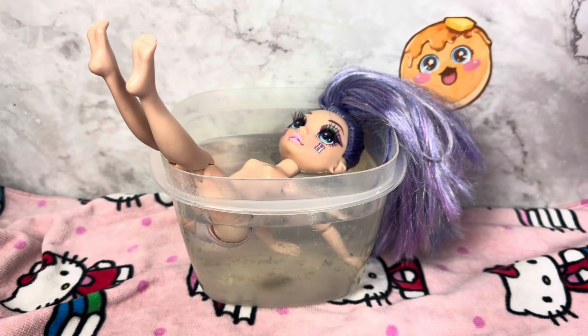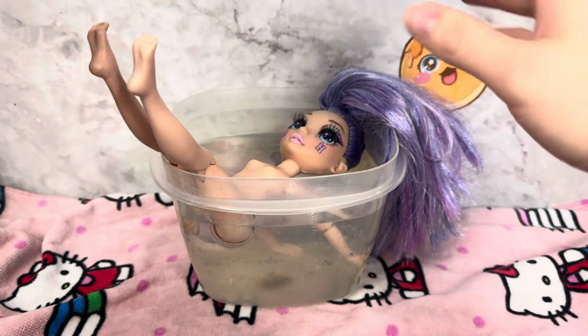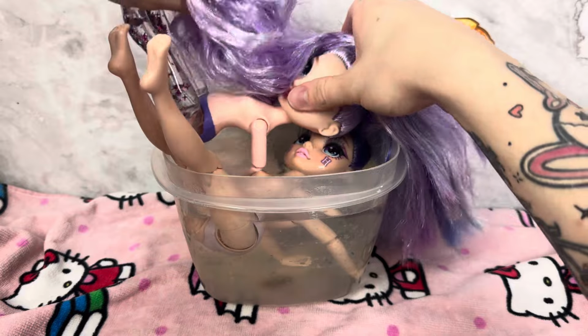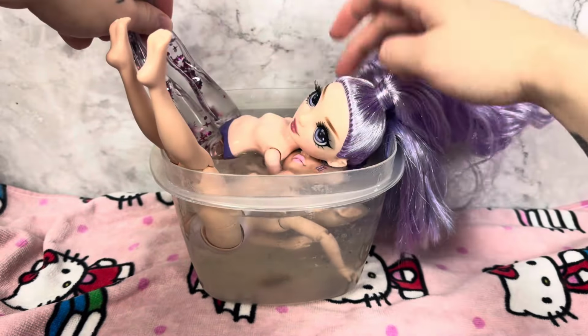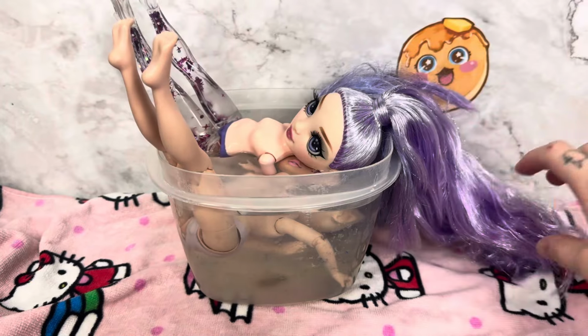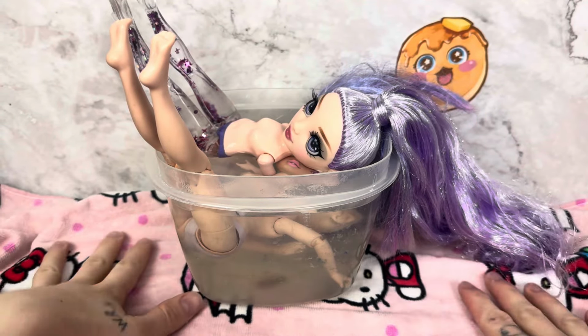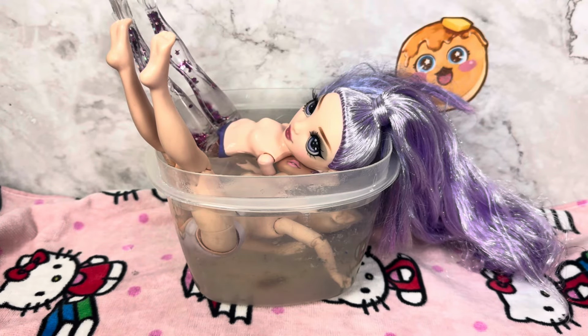But you can see over here we have our little extra cheer Violet baking in the boiling water, and we're going to put Miss Viola in there as well. This might even be easier with their heads off, honestly. I'm not trying to get the hair that wet, but I did bring a towel in, so hopefully that doesn't ruin, I hope I don't ruin my desk.